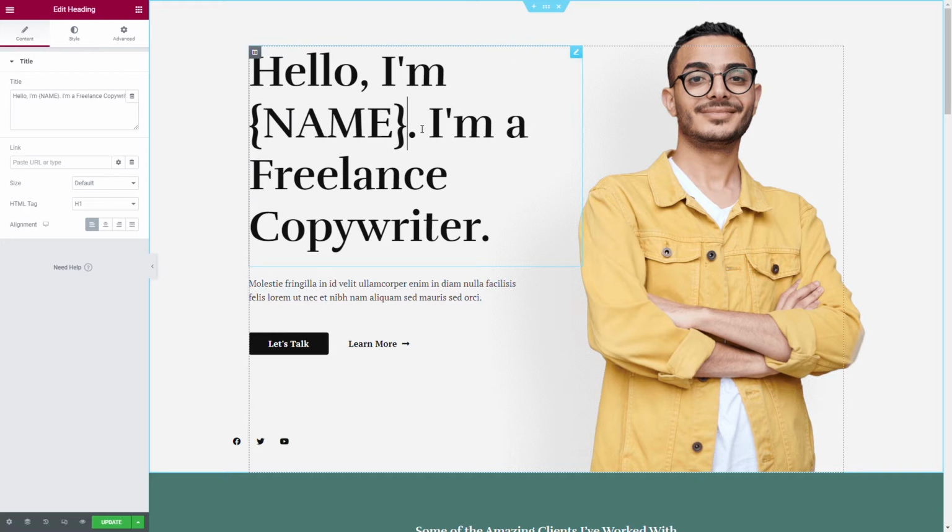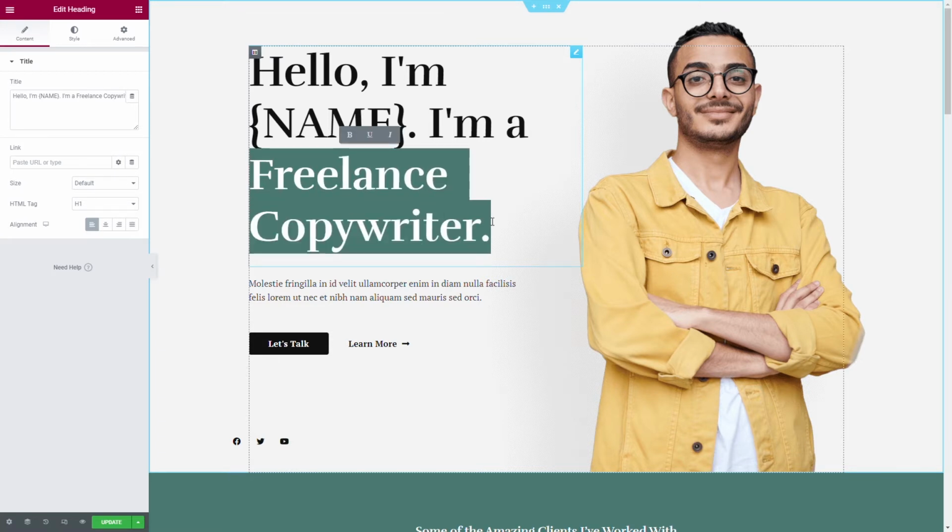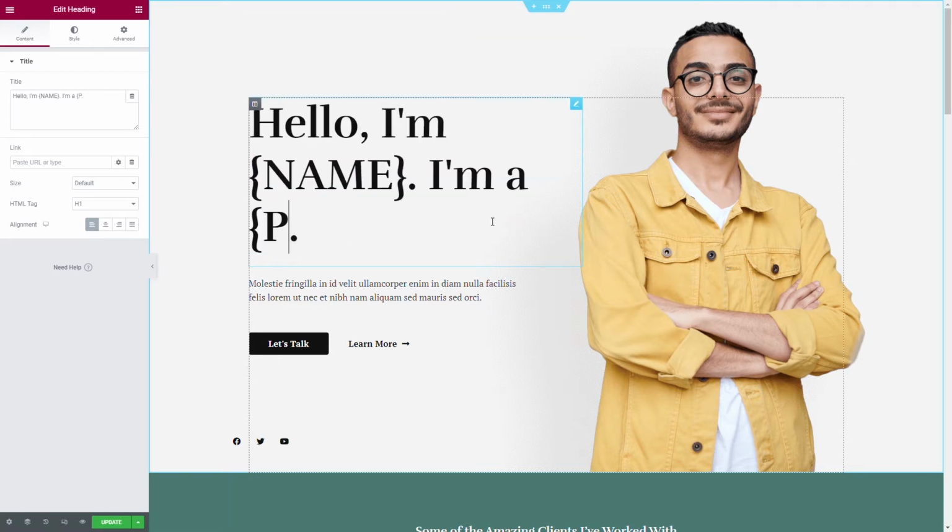So these variables can really be anything we like. It doesn't really need to be inside the curly brackets. It can be any type of string. Okay, so we're just going to define the other variable and we'll make this profession. Perfect. So these are the two variables that we're going to use for this blueprint just on the front end.